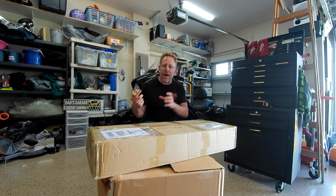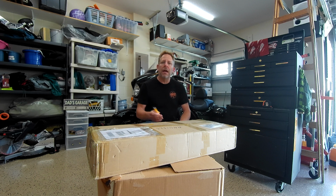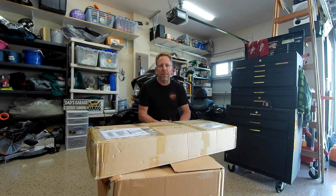These mufflers have baffles in them, but they're not wrapped or packed in any way. So I had actually purchased some fiberglass wrapping because I like a little bit of sound, but I don't want to be too loud. So I'll put them on the bike as they are and do the sound tests on them, and then I'm going to pack them and do a third set of videos, and I'll record those so you can tell the sound difference as I progress through.